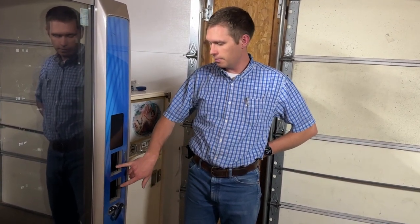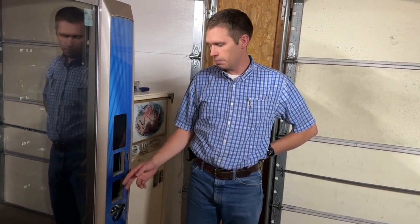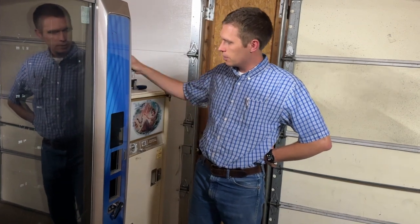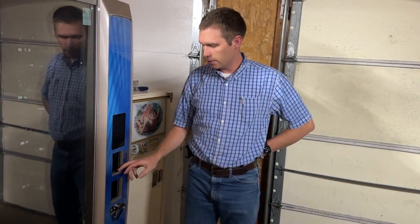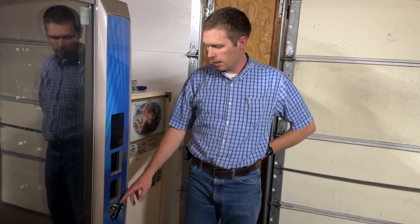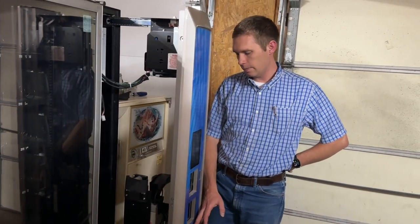On the front of media machines that have a secondary knockout or cutout for card readers, it's going to be below your bill acceptor, which is normally right here. I've removed the bill acceptor for now just so that everything is easier to see. You can also remove your bill acceptor when you do this if you want more space. The card reader cutout is the secondary one underneath the bill acceptor, and there's usually a metal blocker plate in here that you'll need to remove from the inside — there are four nuts that hold it on, just like with the bill acceptor.